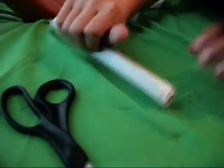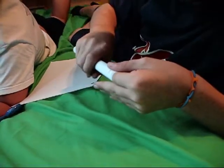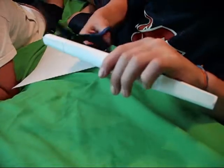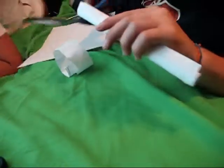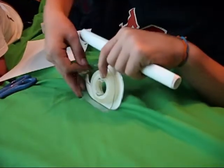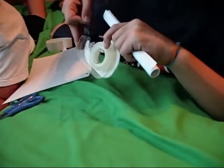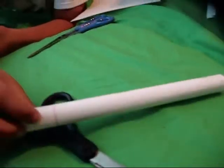After that, you're going to want to do the same thing and tape the end, the other end, and the middle. So actually, you're kind of rolling it up like you would a diploma, except it's just paper. But yeah, after all that, it should look pretty much like this. The end's taped. It's going to have a little bit like that, but that's just how you do it.